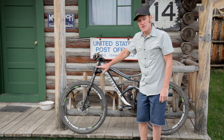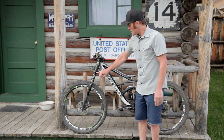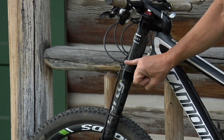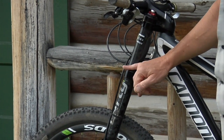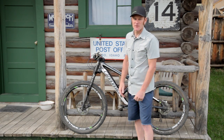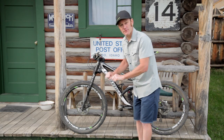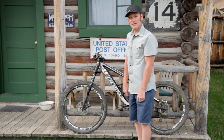With the new technology, every time the fork cycles through and gets to the bottom of its stroke, the bearings automatically reset themselves. If you're riding and you feel that the last few months you've never used all your travel, you're riding a bike path or you're just noodling around, all you have to do is let all the air out, push the fork all the way down, and your bearings are reset.